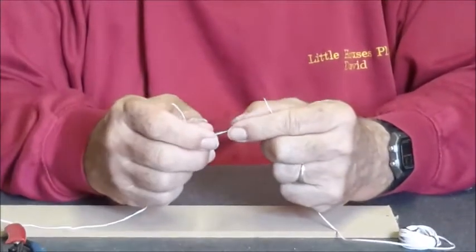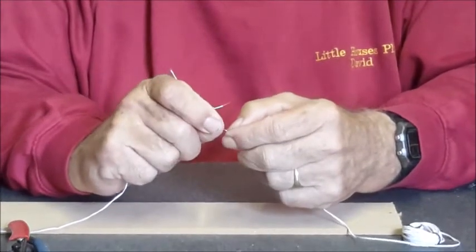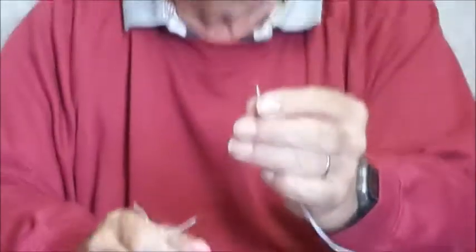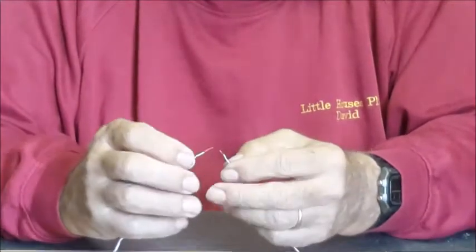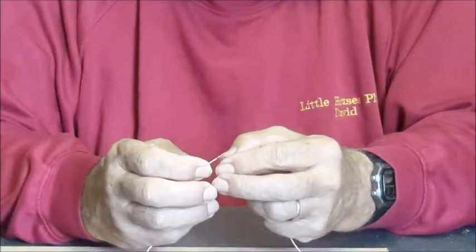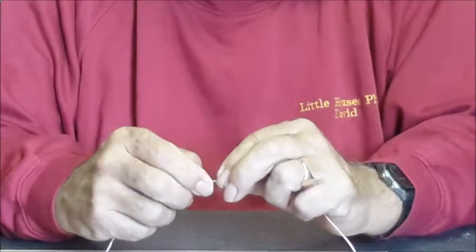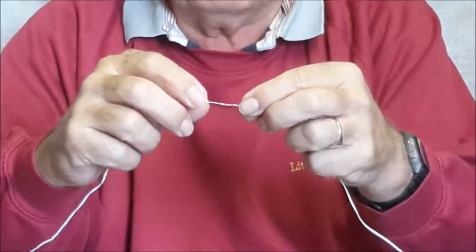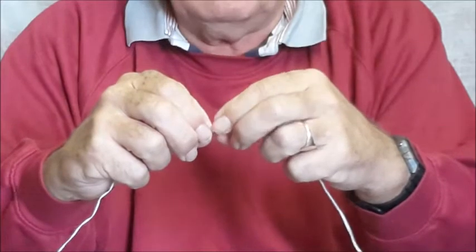Now when you've done that you get hold of your wire that you want to extend, that wire that we have the plug on. Now what I tend to do is I tend to make one wire have a little loop on it, just like so. You put the other wire through the loop, through the loop, and bend that back on itself. So you've actually got two loops joined together. I don't know if you can see that at all. But you have two loops joined together. Just run your fingers around so you sort of make sure that they're nicely wrapped together and you haven't got any loose bits hanging out.